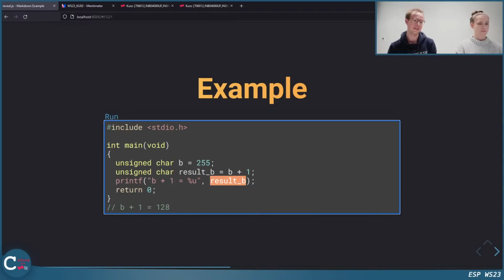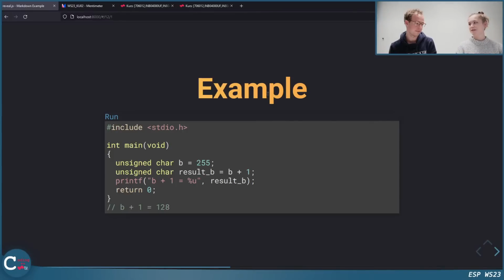So the result would be really an integer. And then if we store it in the character again, as here, then we do this back transformation. And if we do not store it, then this back transformation to a character does not happen. And for that reason, we really have an integer number as the result, which can then be larger than 255, or 127 in the signed case. Exactly. I hope this was clear. So basically, if you want to store an integer in a character, C just throws away the bits that don't fit. And that's what we are seeing here.